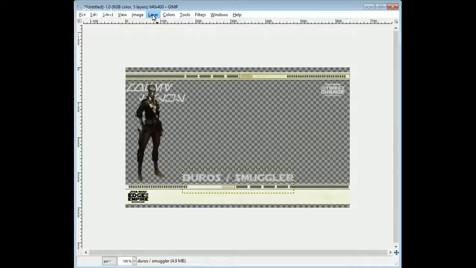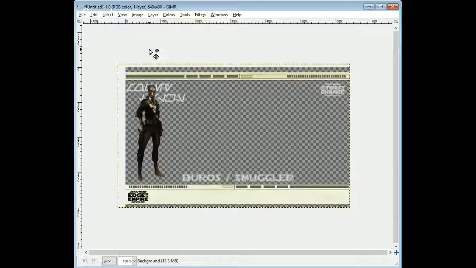Then you come to your layer section, and you come down to merge down, which should be your, let's see, 6th option down, and you merge down, and you continue to do so numerous times, however many layers you have, until on the side over here in your layer section you just have one layer.